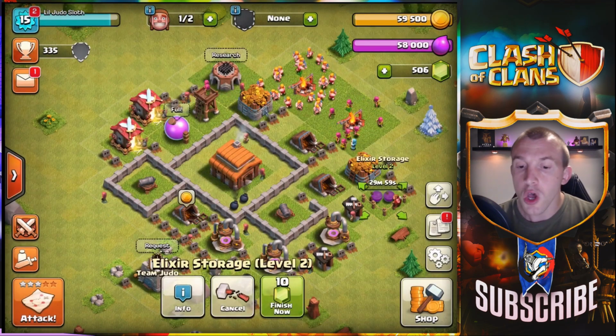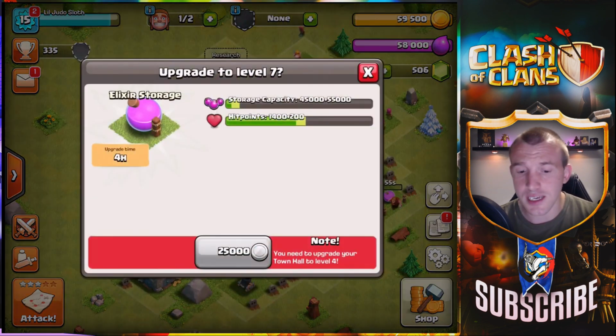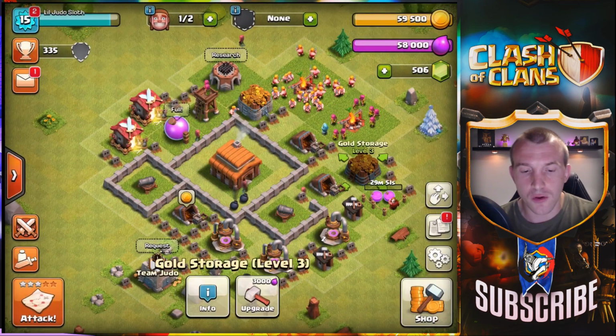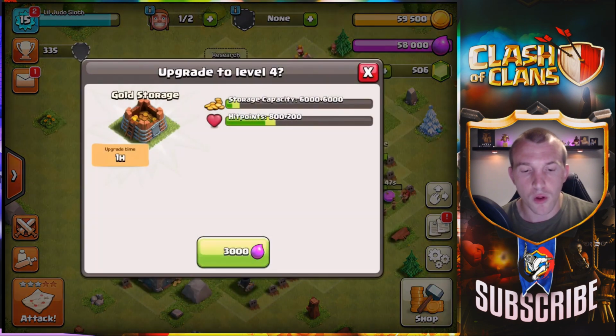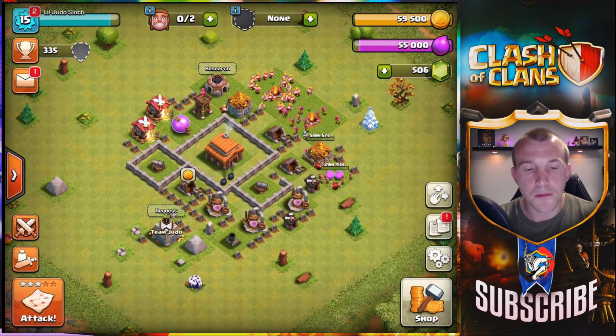I have 2 builders, so why don't we upgrade one of them? We could indeed... no, we can't. We can't upgrade the other one. It's level 6 already. But the gold storage, because we've only just unlocked them getting to Town Hall 3, we can indeed get them up. So your highest priority needs to be that.